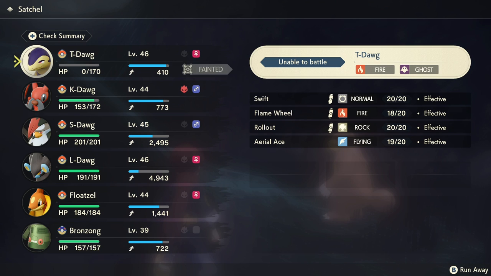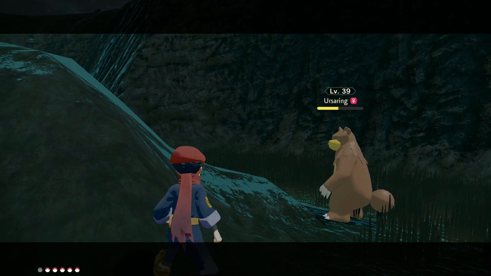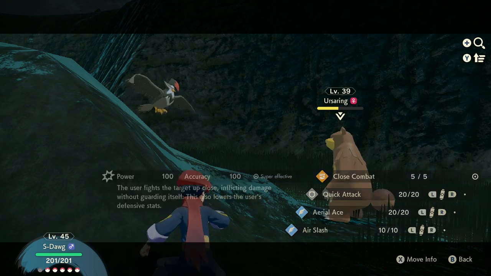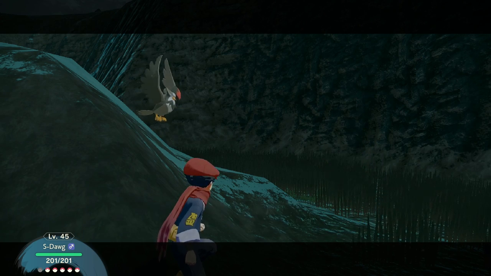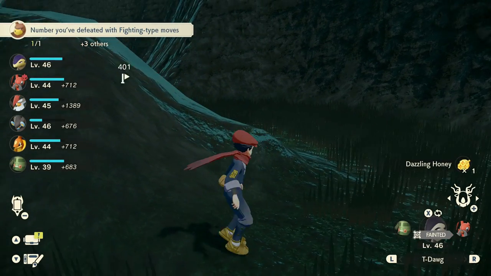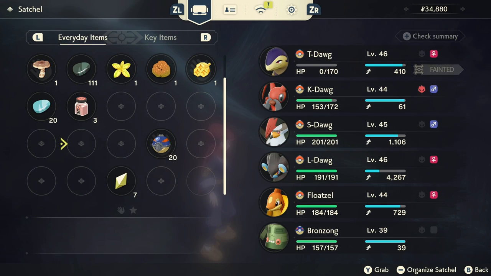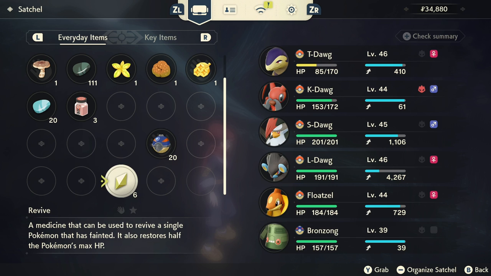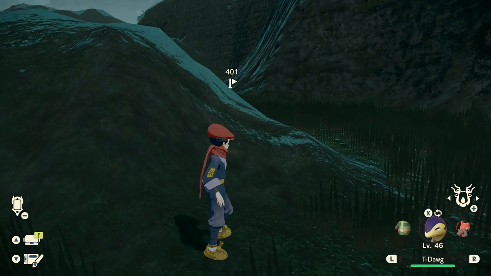So embarrassed. Sea dog faints all the freaking time. S dog, get out here. I will beat you. I need to find out what I need to do against him to get credit for whatever. Oh, defeat it with fighting type moves. Good. Let me go in here again to revive and heal. All right, and then over here. Great, I just don't want to return and not have another star upgrade, you know what I mean?